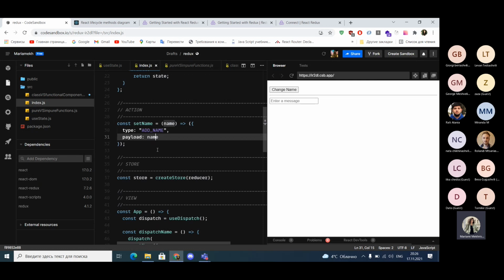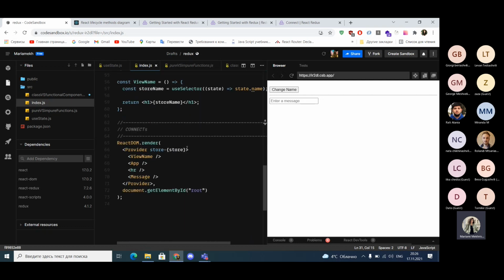But let's stop for a moment and quickly recap what's going on. What have we done? We wrapped our application in Provider and passed the store as a prop. Now we can reach that store anywhere we want using specific methods.